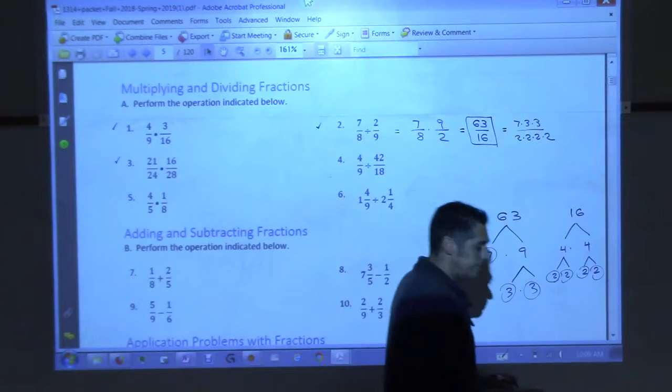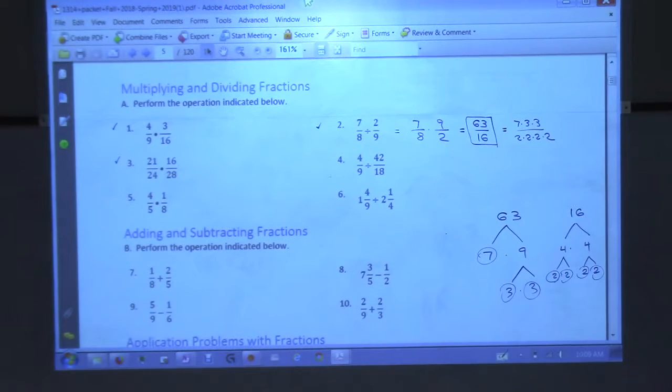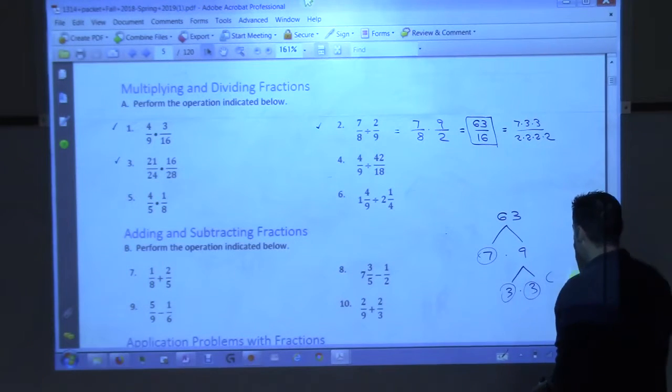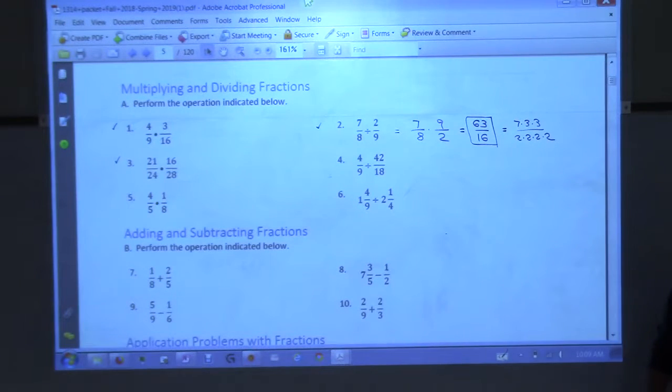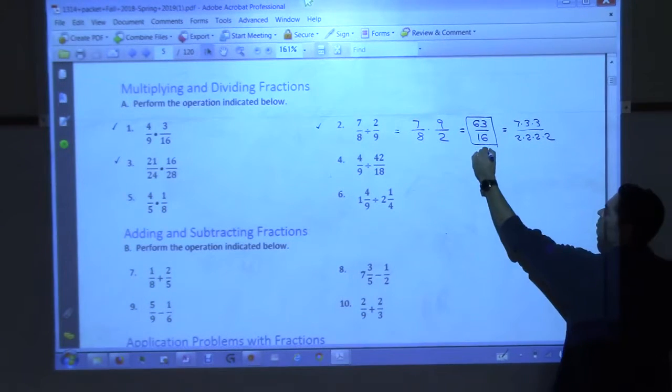Oh, or a mixed number? Leave it like this. Yeah, that's going to be a little problematic. Either way. What do you mean by mixed number, just so we can all be on the same page? So how do you turn this into a mixed number?